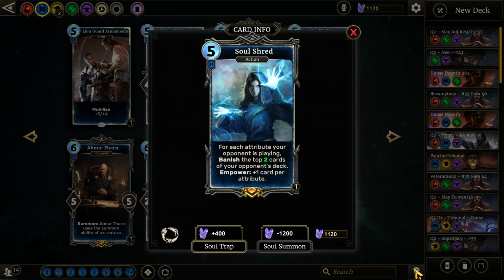Right now, Soul Shred seems to be functional mainly as a surprise tactic because people aren't familiar with the card. So it definitely can win games based off of surprise. But if people were to focus down and say, hey, how do we optimize decks to make Soul Shred a consistent win con? It could be a thing.